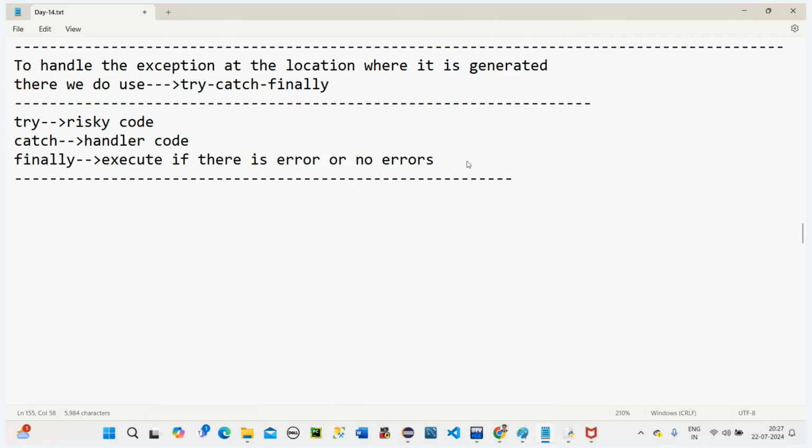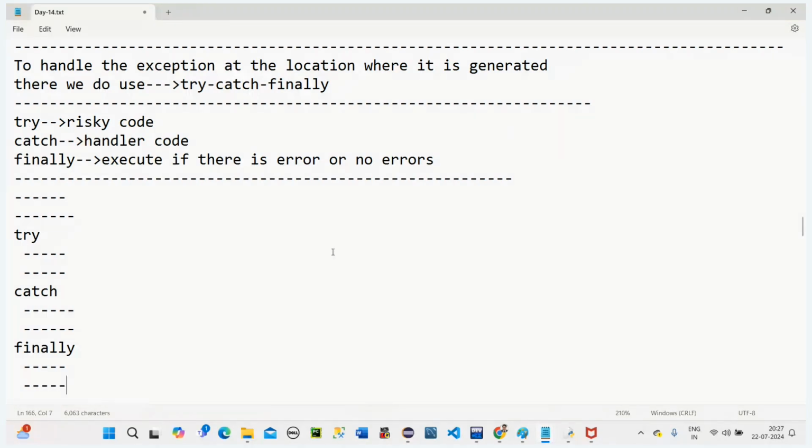Now here I'm showing you try. We have some lines of code, this line and this line. Now I'm writing try. Inside this try, again this line and this line. These are somewhat risky codes. Now this is the normal flow. After try we have catch, and for catch this line and then this line. It keeps going, and then we have finally, and in the finally we have these lines.